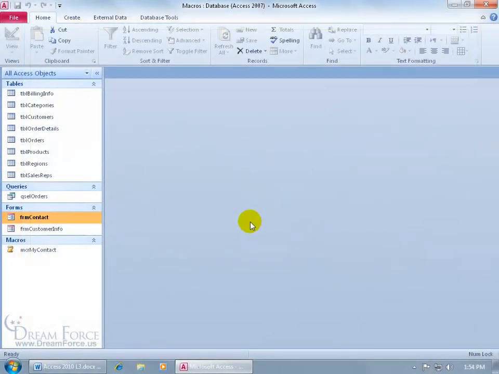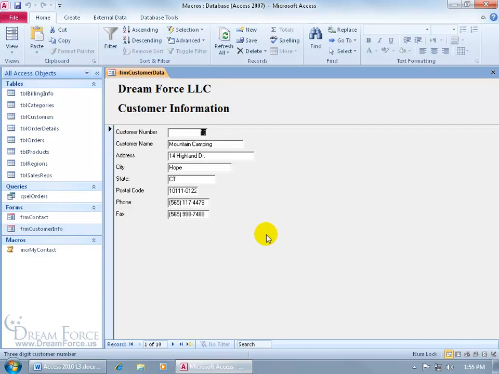As you recall in the previous training video, we learned how to create a macro, and there's mine right there, that when I double click on it, performs some actions that in short opens up this contact form. Let me open up this other form. Here, I want to show you how you can create a button and assign a macro to it that when somebody clicks on it, in this case this macro assigned to that button, it'll open up the related form, the contact form.